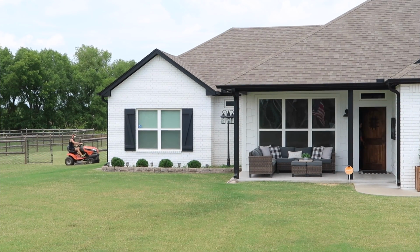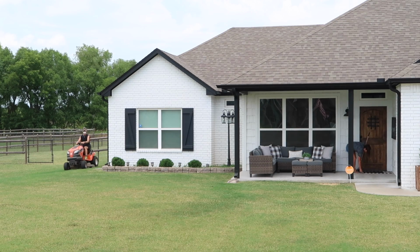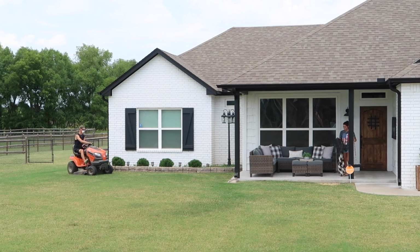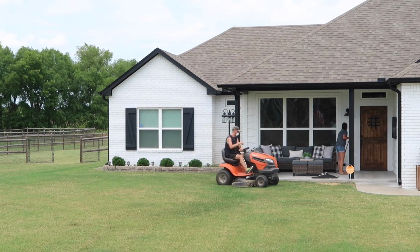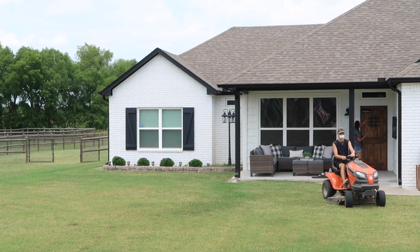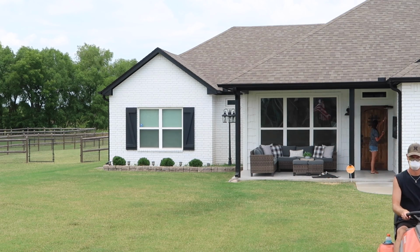So it's just easier for me to run something out to him. But now as he moves to the front of the yard, I kind of do too. I kind of just go where he goes and I move things for him. I clean off the porches. As you can see, I have my broom again. I'm wiping down all the siding. I'm getting all those bugs and spider webs.